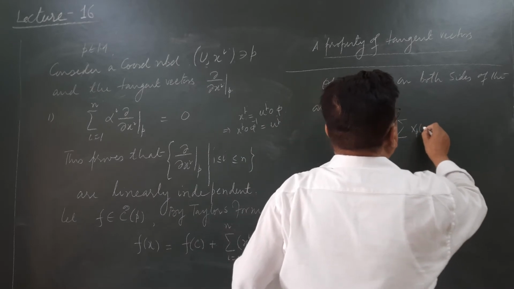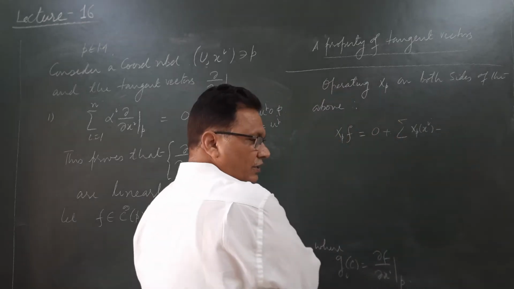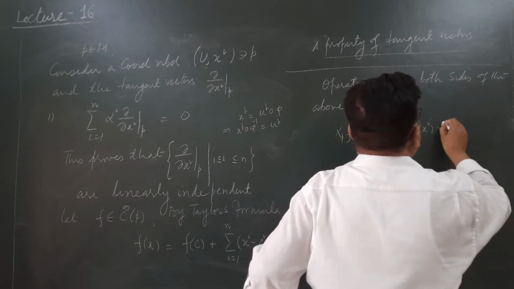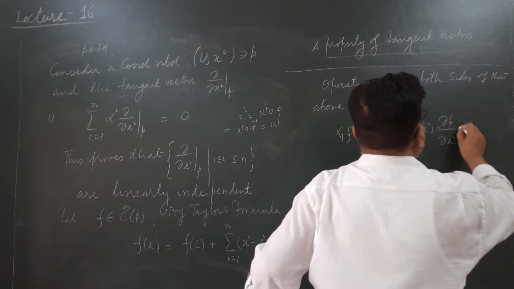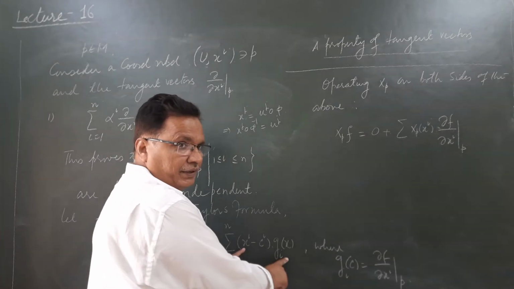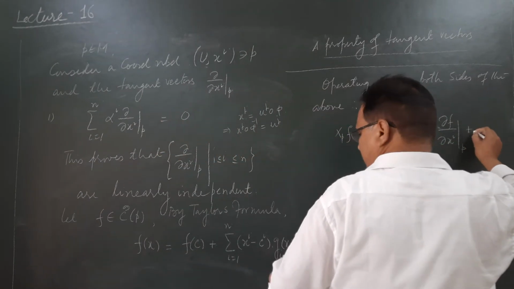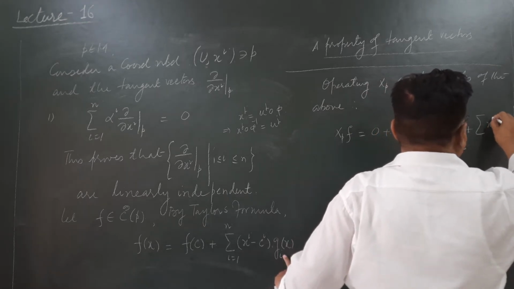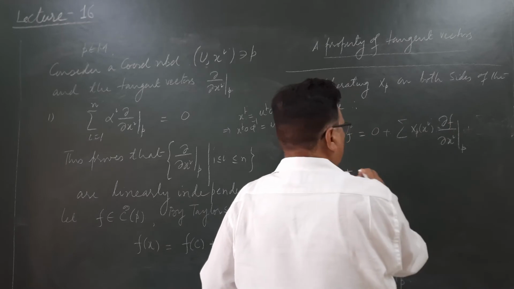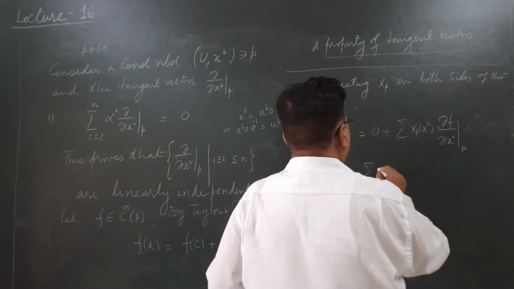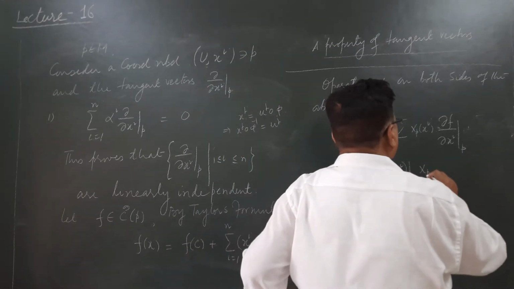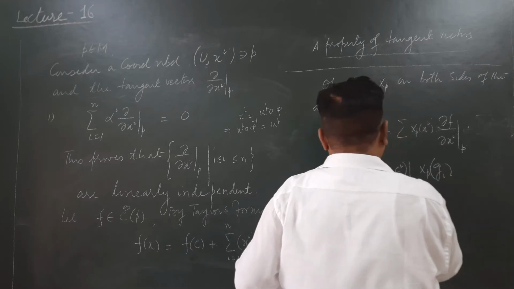So Xp operating on xi minus ci, Xp operating on this will become 0, into gi(x). gi(x) को लिख दूँ del f upon del xi, and this is evaluated at p by Leibniz property. इसका डेरिवेटिव ये at a point p, plus (xi minus ci) at p. बोलिए क्या होगा, या नीचे लिख देता हूँ उसको, plus summation (xi minus ci) at p into Xp operating on gi, ठीक है ना, summation over i.